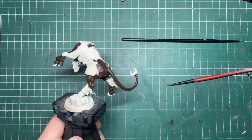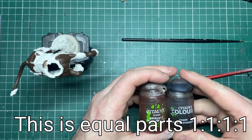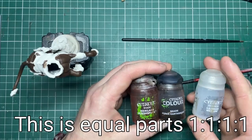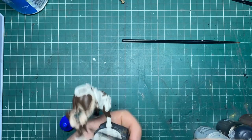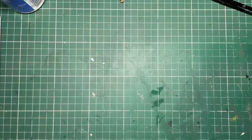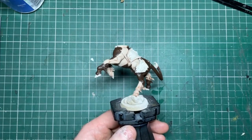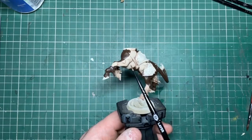I've gone around a couple of times and given it two coats, so I've got a very nice solid base colour to work from. You can already see the effect coming into play. The next step is to do a wash. I'm going to be using a mix of Reikland Fleshshade, Agrax Earthshade, Lahmian Medium, and a little bit of water, and I'm going to paint this over the entirety of the model — both the brown and the white. The reason for this mix is that on white areas, especially with horses, where the fur is thinner or creased you get a lovely slightly pinkish undertone with just a hint of brown, which is great for showing where fur would be thinner at the creases as the limbs stretch.